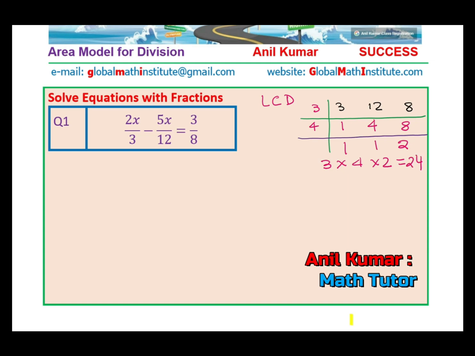So many times as it is simpler to see the lowest common denominator, visualize and write it down. So some of you could have directly written lowest common denominator as 24, right? But here is a good method to do it. Perfect. Now let's solve the question.